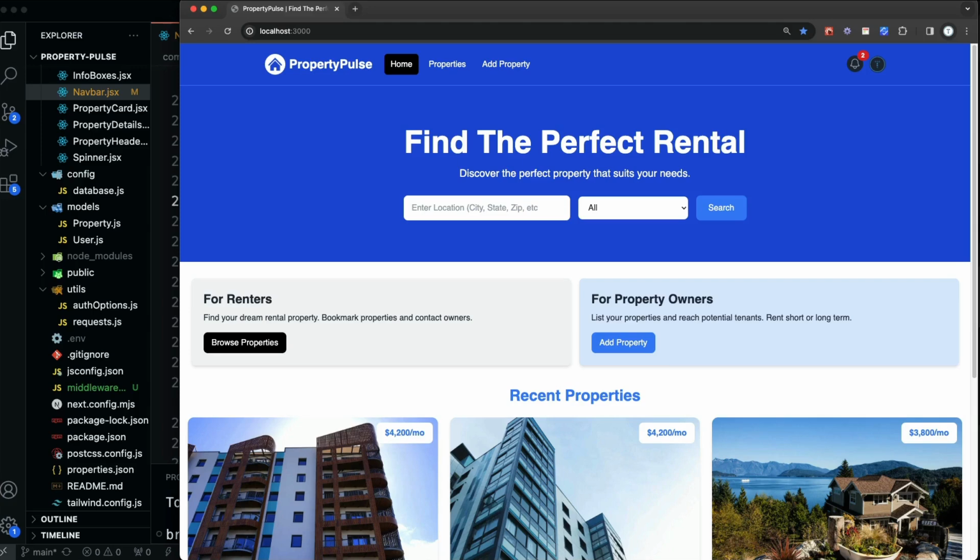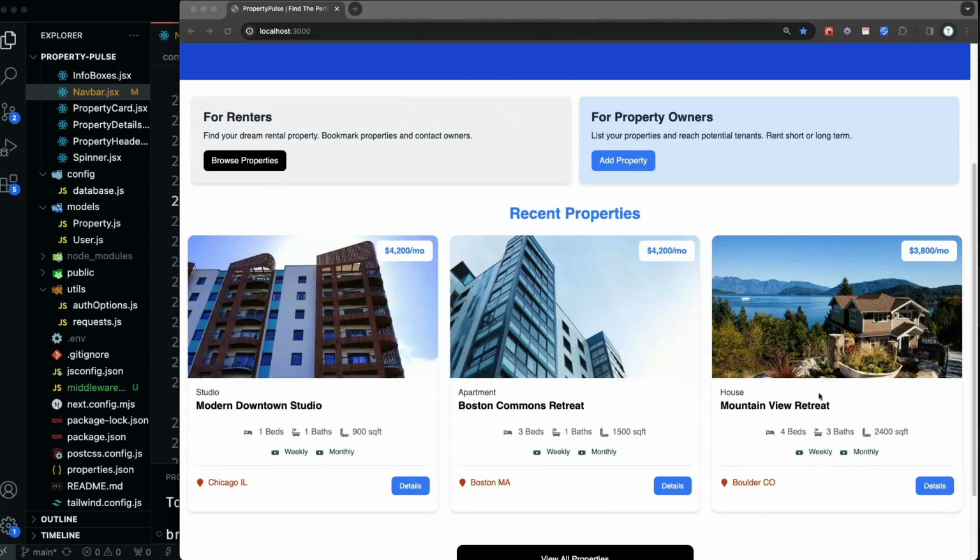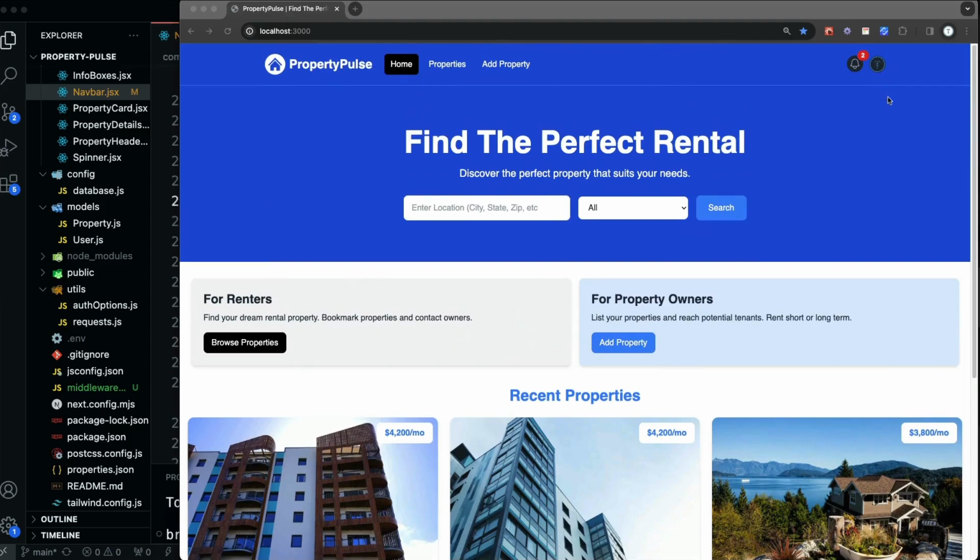Okay, so we're looking good. Now, in the next section, we can start to finish our CRUD functionality, because before we could add a property, we needed to be able to get the user, because the users are going to be attached to the property listings. And of course, when we edit and delete, we need to verify the user. We also need to create the profile. So basically, the profile is just going to be the user's data that's in Google, so just really the name and email and image, but it'll also have the user's listings, the user's properties, so they can go to their profile or dashboard, whatever you want to call it, and see and manage their listings.